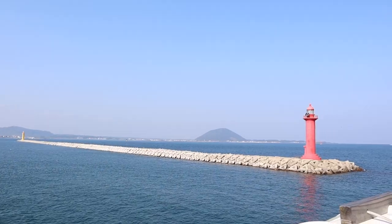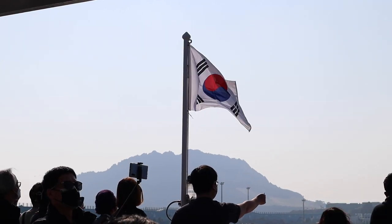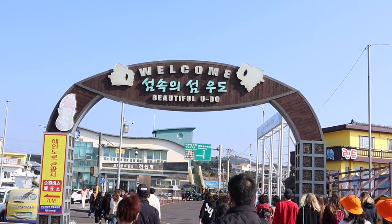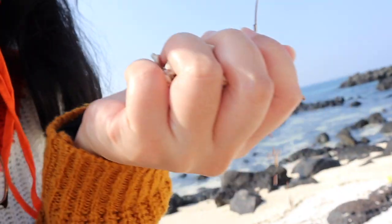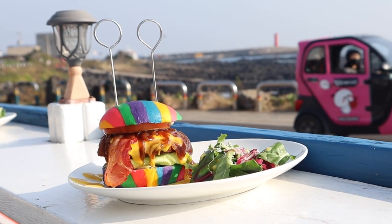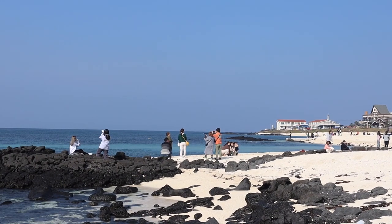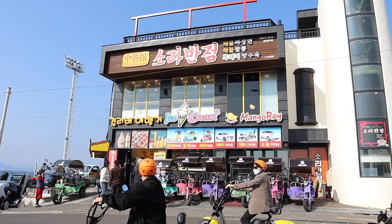Udo Island. While it might not be as well known as its bigger sibling of Jeju Island, Udo is full of hidden gems that you will not want to miss on your trip. A fun fact is that you can actually traverse the perimeter of Udo in just one day. So from white stone beaches to rainbow burgers and soul-healing sunsets, we will go and see everything we can on a one-day trip. Come along with me and let's explore Udo Island together.